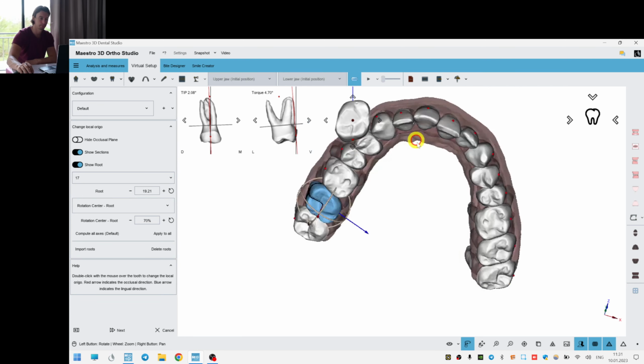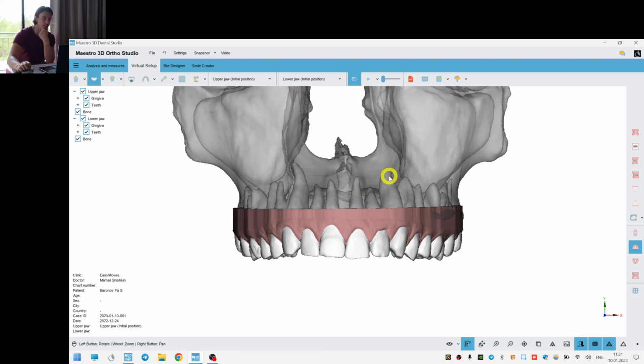Well, what else? Now let's check the torque. I think it's okay. So now we can proceed to the virtual setup. Since we're done with the roots, let's dive into it.